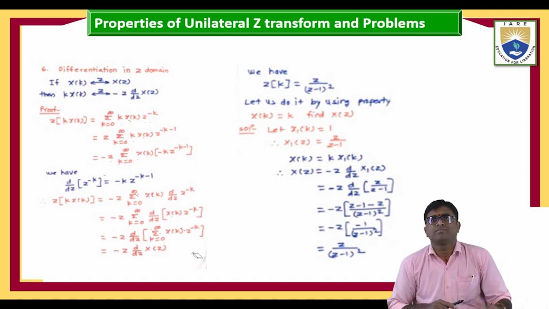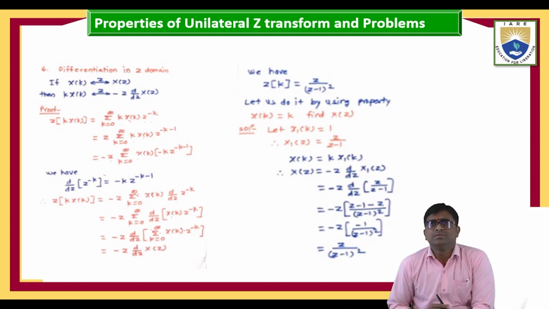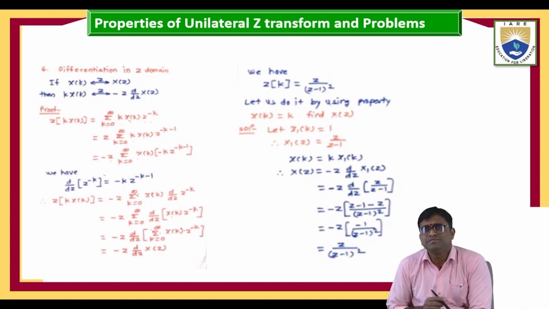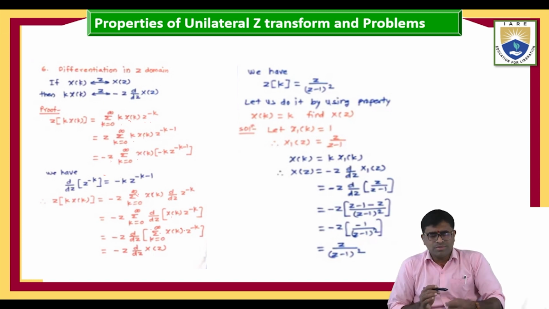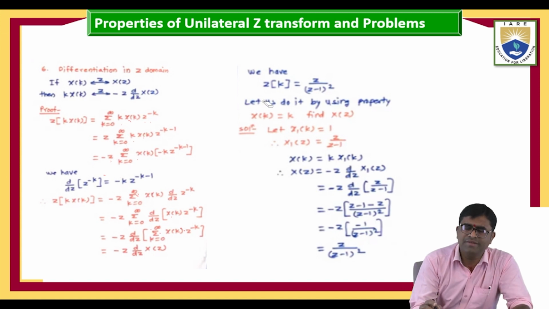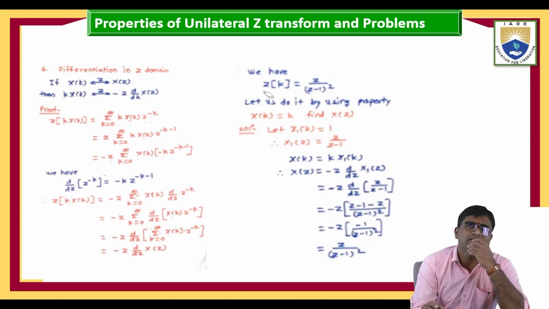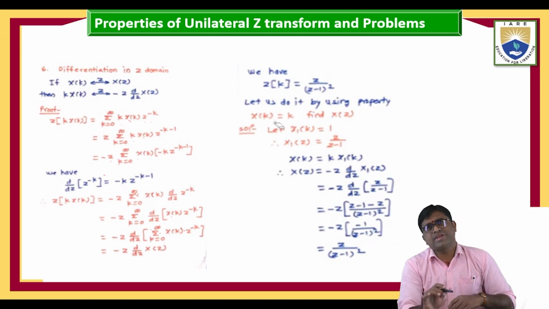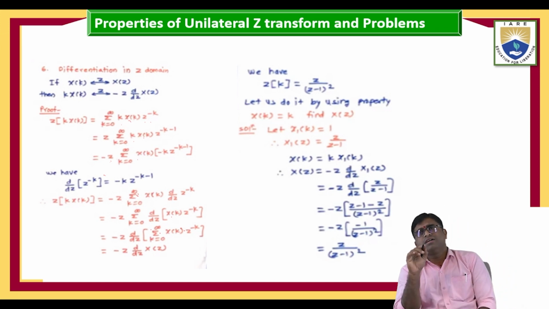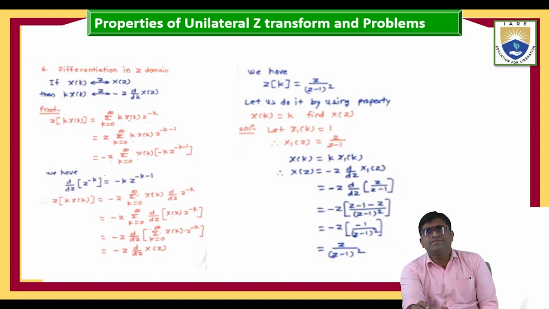Okay, now I am going to the application of this, where it is applicable. Now see this one. Already we know the z transform of 1 is z by z minus 1, and the properties were explained in the previous section in the table column. For this one, we are going to take the property x of k equal to k. Find the x of z.